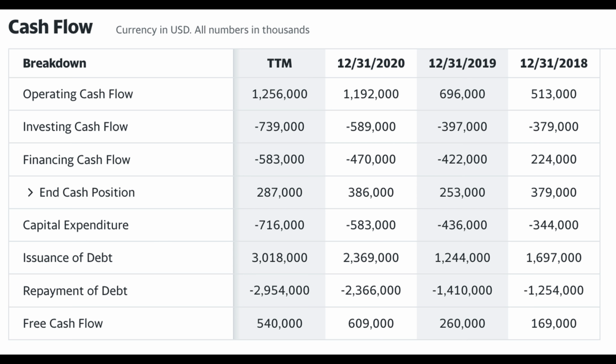2020 is clearly an anomaly, a blockbuster year due to commodity prices being higher, which means Polymetal's free cash flows are higher. Trailing 12 months 2021 has been good as well. I'm surprised these figures haven't been updated yet, given it's nearly 3 months after their year end. Maybe it takes a bit of time for Yahoo Finance to update, but it will be interesting to see what free cash flow they have at year end 2021.